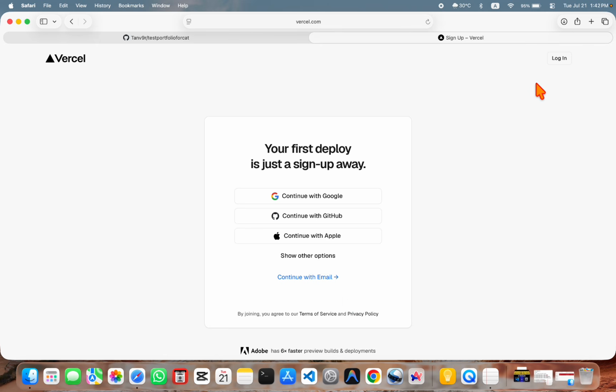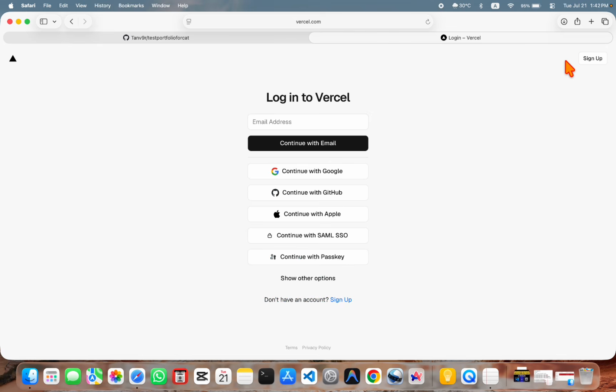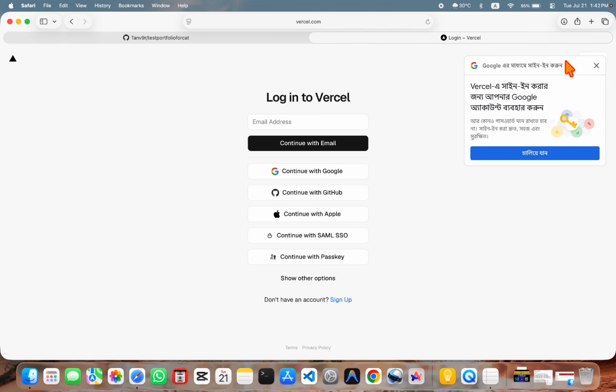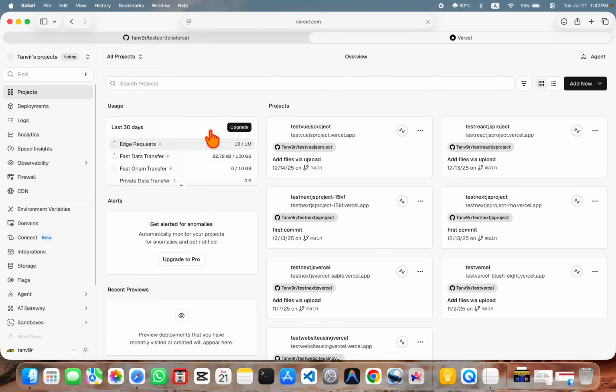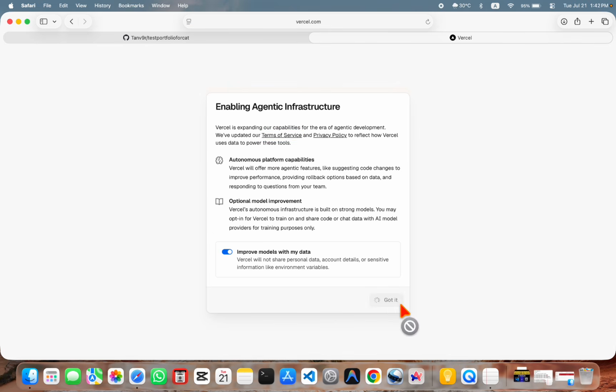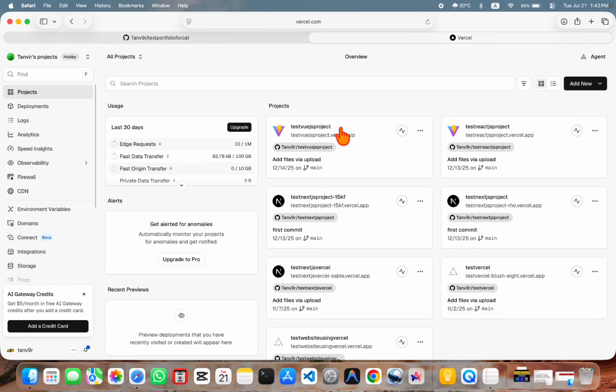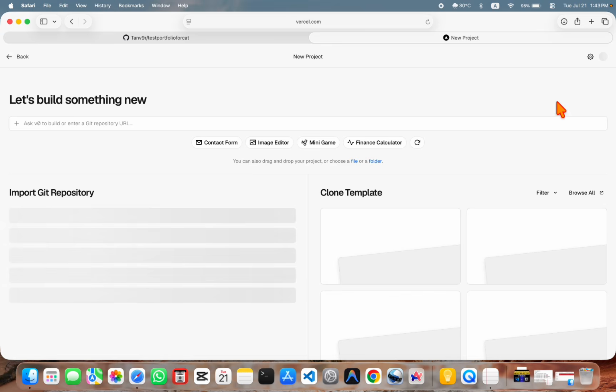Okay, all right. I will suggest you to go with the Google and then go for the login. If you create successfully, then go for the login, and from here I'm going to go with my Google account. Here we go. This is my account. You can see Vercel. So you can see I have a bunch of different projects deployed here from Vercel. Now if you want to create here a new project, you can actually click here add new. Okay, then project.